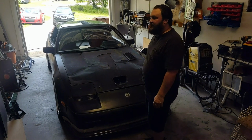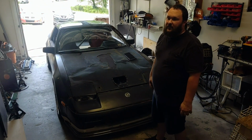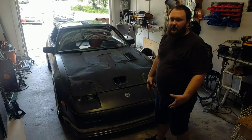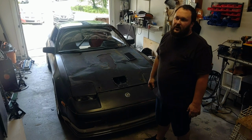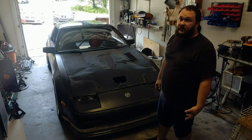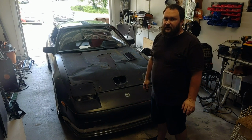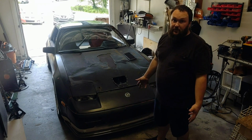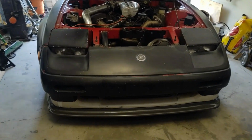This is my '87 Nissan 300ZX 2+2. It is VG33 with a big single turbo, currently running on NizTune. I'll just walk y'all around the car, show it a little bit, and then I just recently acquired another '87 300ZX turbo that's going to be my new project car. So here's a little bit more information on the Z.